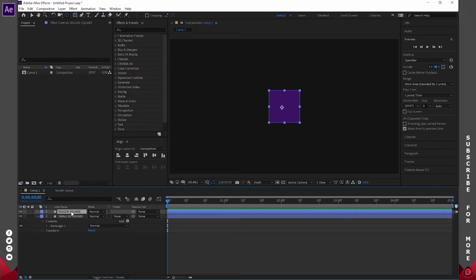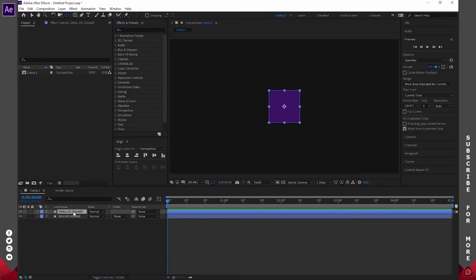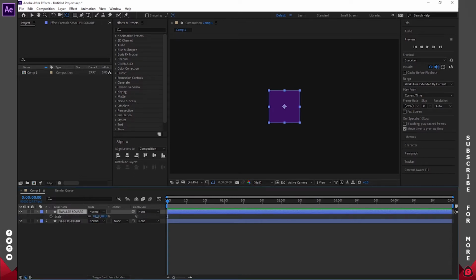All right, so for the bigger square, it's obviously going to come beneath, so you can have a bigger square in there. Now also I'll just put the anchor point at the center. Now I will make the smaller square smaller, obviously. So with that smaller square selected, hit S on your keyboard for scale, and I'll scale it about 90%. So it should be something like this. No, well, let's make it 85. I think 85 should be okay. And because the colors are the same, you are hardly noticing any difference.